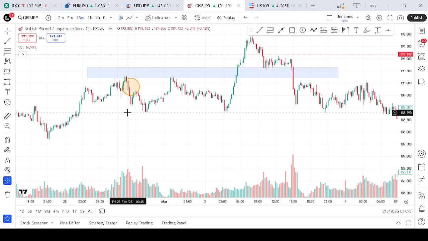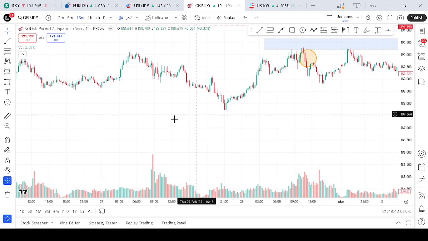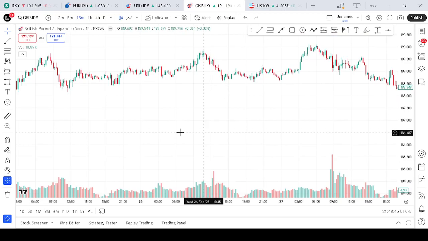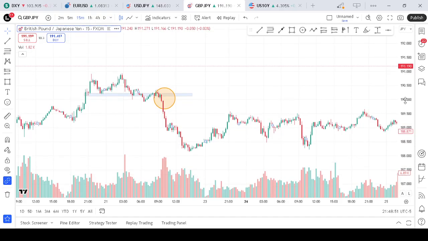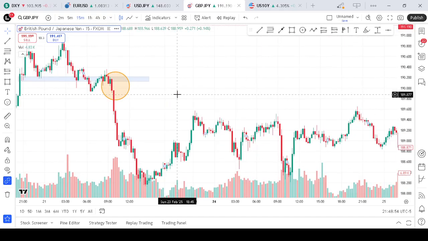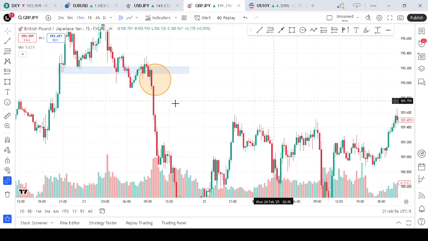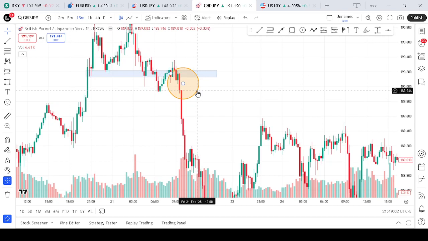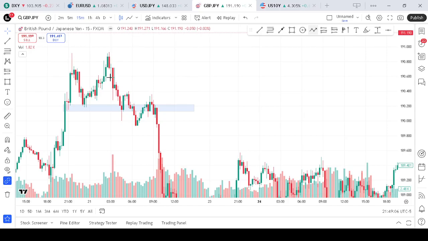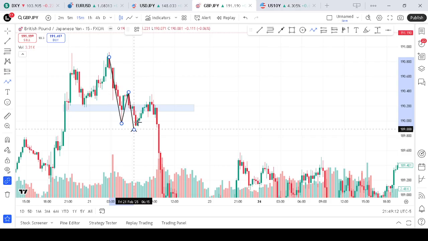Applying this in a bearish continuation, the long black candle often confirms bearish momentum. Look for this pattern forming after a small retracement or a consolidation period. You can see this pattern over here. This is a bearish continuation trade, and we can see we have already confirmed that the market is in a bearish direction at this moment.